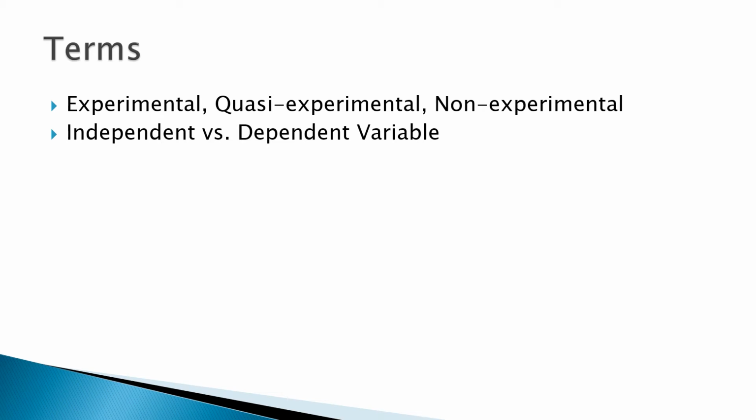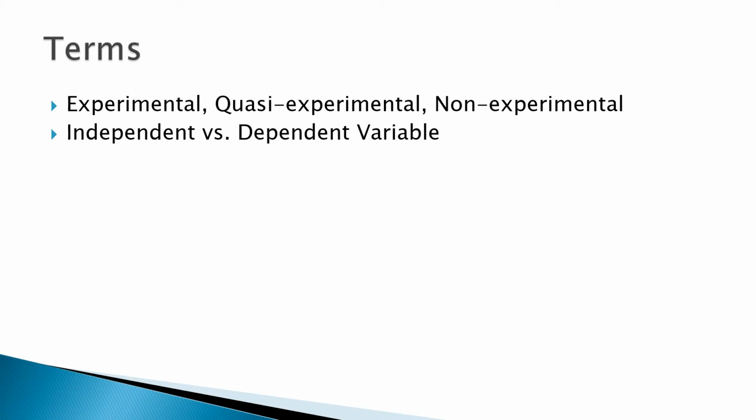And then there are studies that are non-experimental. These studies tend to not necessarily have different groups. They tend to be mostly observational. They don't necessarily have any sort of manipulation of the environment. So some observational studies would be qualified as non-experimental. Survey studies are also examples of non-experimental research where there might not be different groups that are exposed to different stimuli. It's just a whole bunch of people filling out surveys and then you take a look at their patterns. If you're just doing correlation, you don't necessarily establish a causal relationship. So that would be non-experimental.